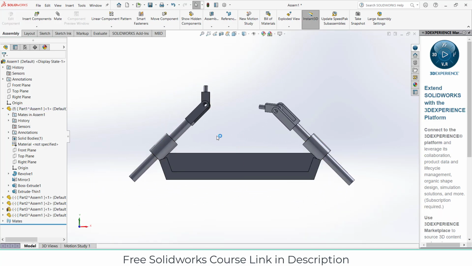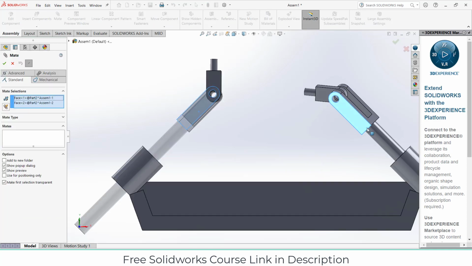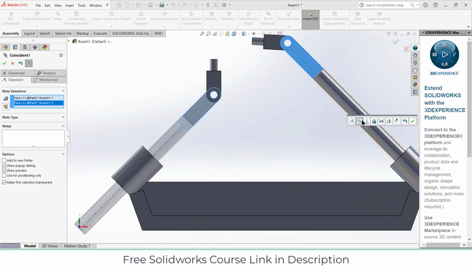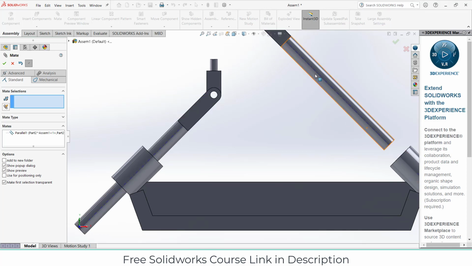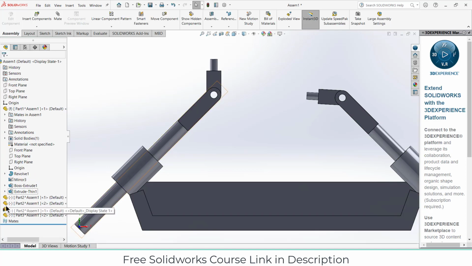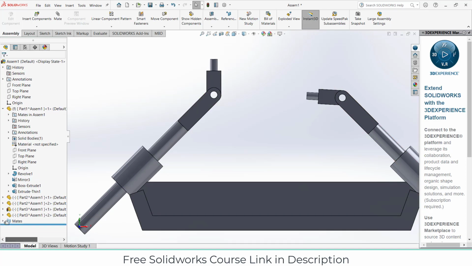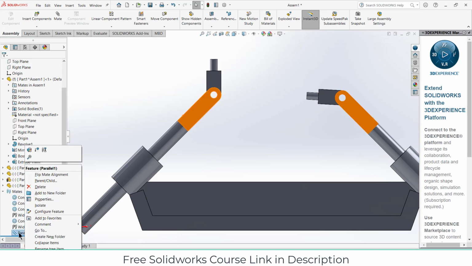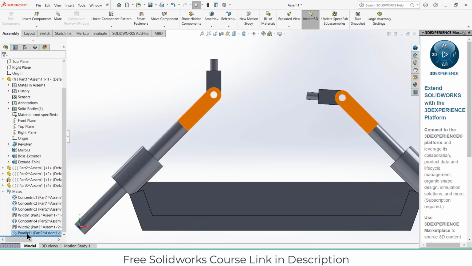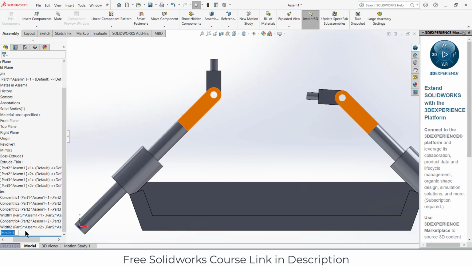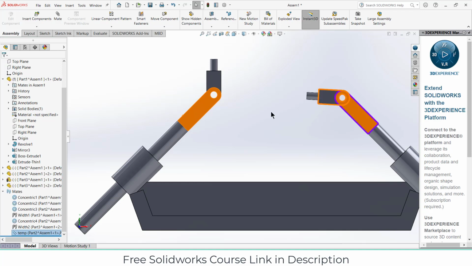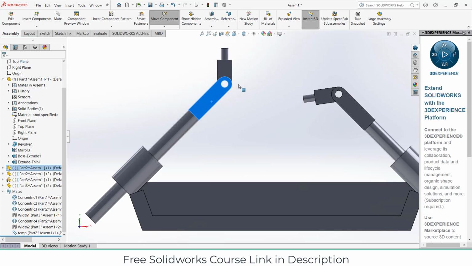Now what I'm going to make something called temp mates. So select this face. The purpose of this temp mate is just to align these at a correct place. That's all. Click OK. Move it downwards. Make sure that you also give them the name, else we will face issues later onwards. So double click on this temp because I'm going to delete them later onwards. That is the reason it's temporary. Okay. So that is the meaning of temp.